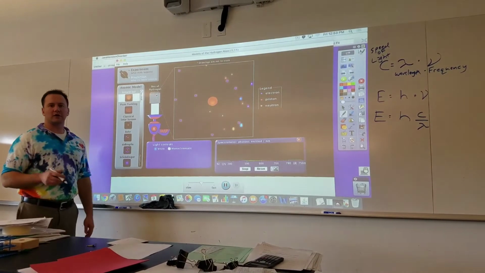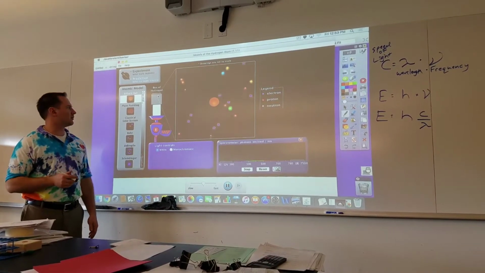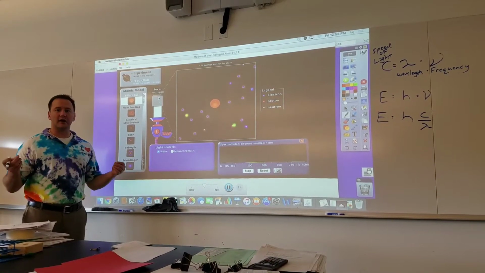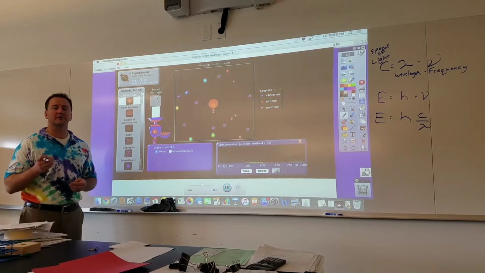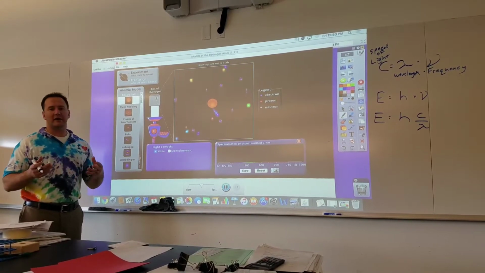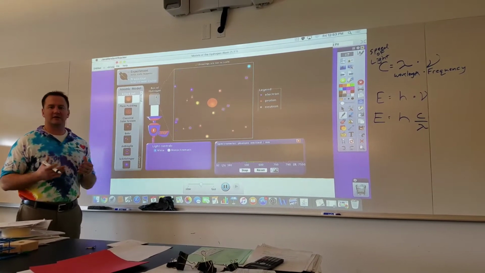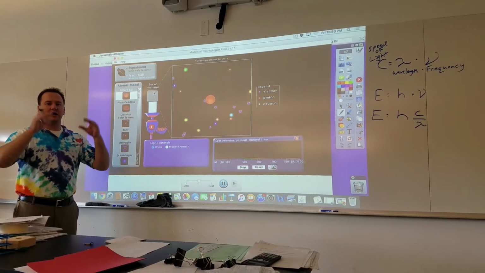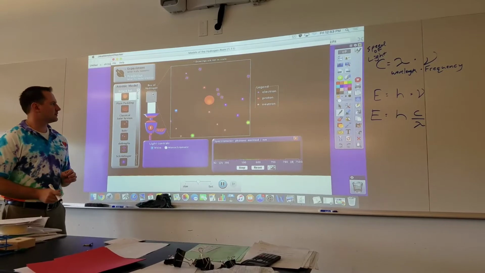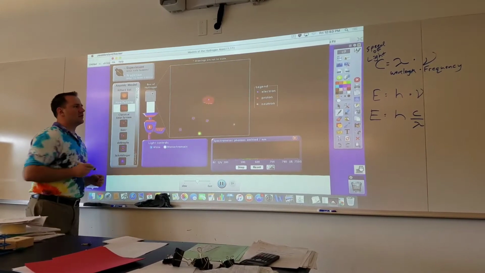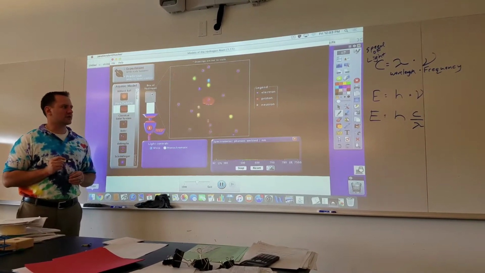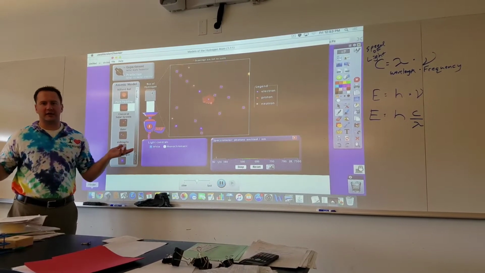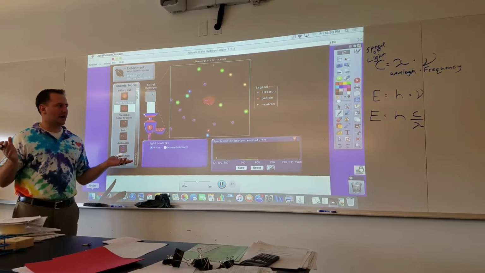Then came along Thomson, and he came up with the plum pudding model of the atom, where he recognized that there were tiny little electrons, and discovered that those were particles using cathode ray tube experiments. Then he came up with the idea that there was a positive charge spread out throughout the atom, and that there were these tiny little electrons. If that was the case, the electron would essentially only be able to absorb and emit UV light. So that's not really valid, and that's not what happens.